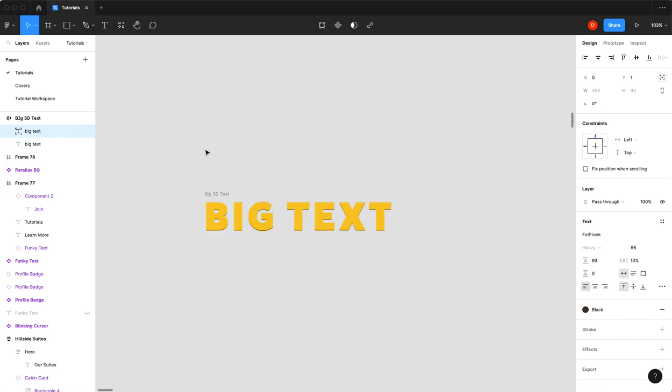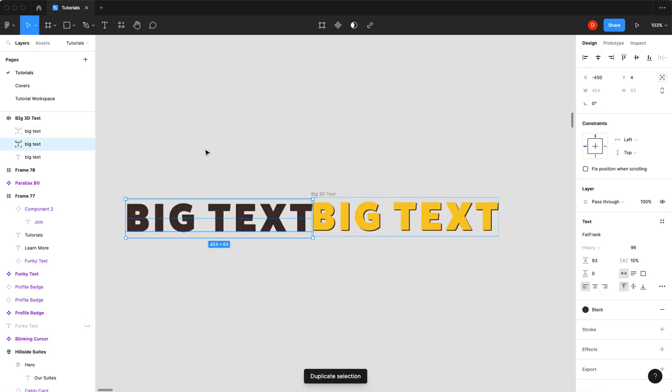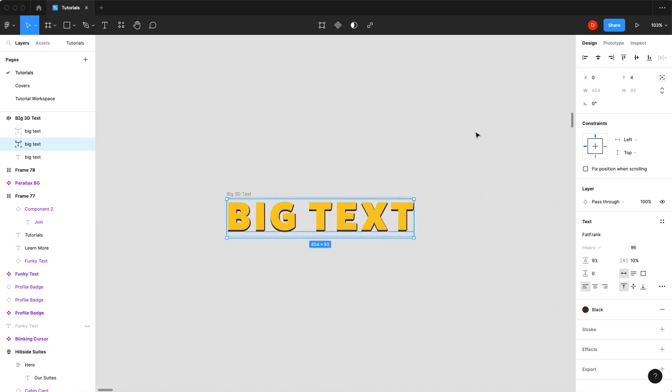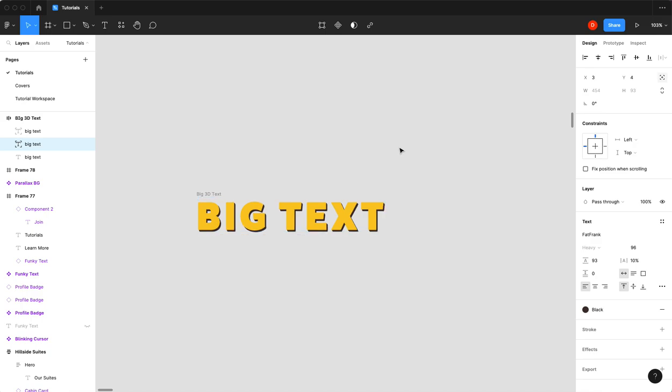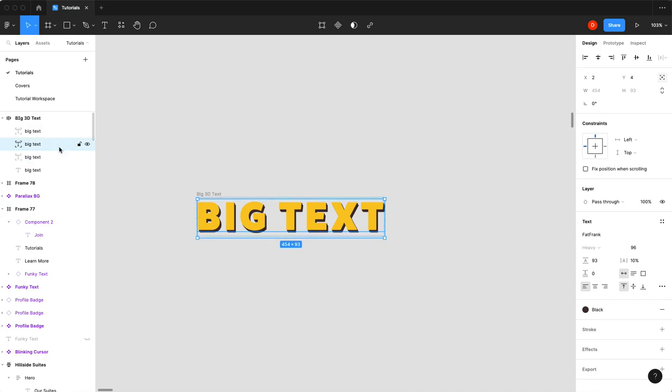And I'm going to go one down, one over. Maybe it's two down, two over. We'll start with two down, two over. Okay? And now I'm just going to Command D, and I'm going to duplicate that. So there it is. I'm going to hit left. And I believe I have to go one, two. And it should be lined up. And then if I duplicate that again, go over, yeah, see, so I didn't go over on this one. I gotta go, there we go, one, two, one, two, that one.